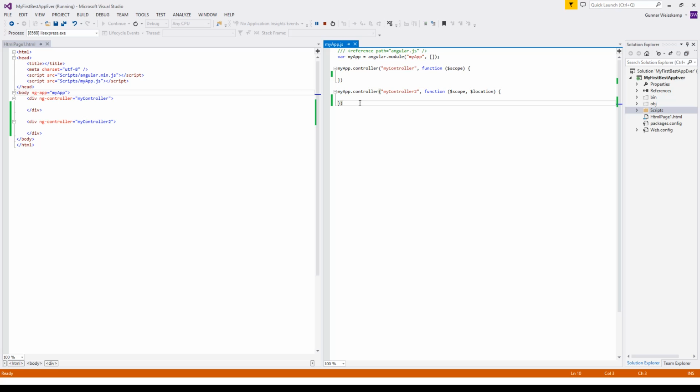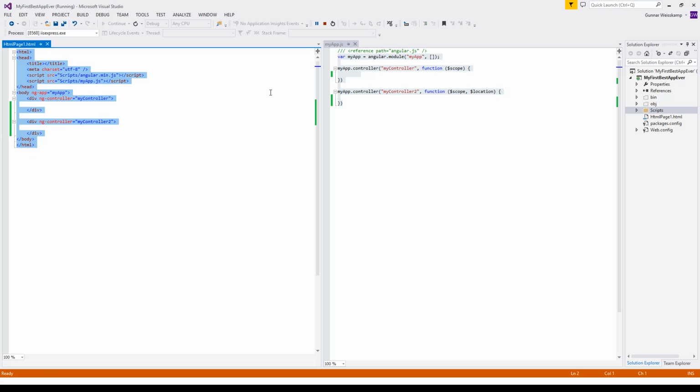So yeah, here we can see my Angular script, pretty straightforward stuff. And here we can see the HTML page. We briefly talked about controllers before. Let me just explain a little bit more in detail for those new. When defining a controller in an app, it's pretty straightforward to do. You call the Angular controller here, you give your controller a name, and then you pass in any dependencies that it might need.